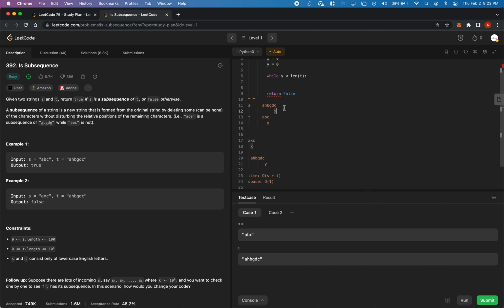But let's think about that. In this case, both X and Y are going to be out of bounds, right? So maybe we should just be checking whether or not X, or no, I'm sorry, not X. Oh, I'm confusing myself because I label these wrong.